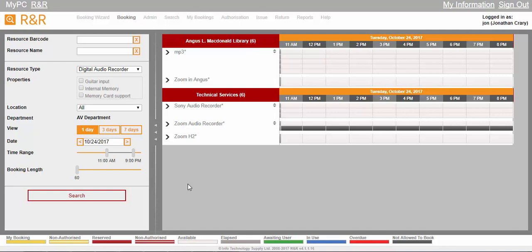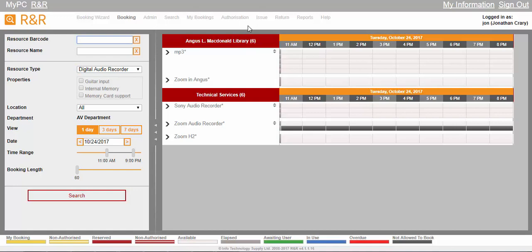Welcome to this webinar. Today we're going to see how to use barcodes, how they save a lot of time, as well as helping you to keep track of everything. They really do help eliminate the scope for human error and ensure that when someone returns an item, it is in fact the correct one. The sections where you can use barcodes are this booking screen, also the search screen, issue and return.